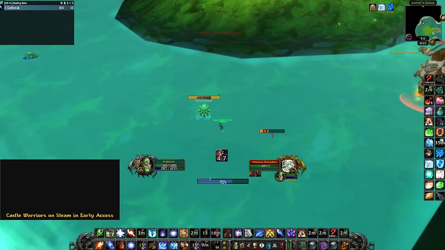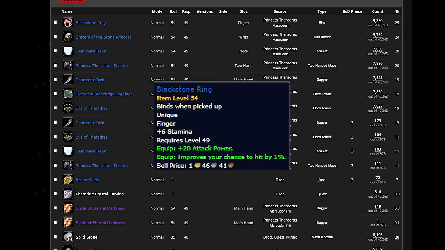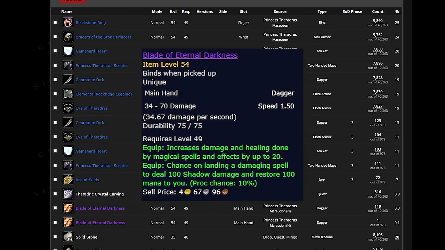Let's dive right in. First, why do we do this farm? Princess has many good items. Blackstone Ring is an incredible ring that you can sell. I've helped get a lot of guildies this ring, and in chat I see people selling them for hundreds of gold. The main reason we are doing this farm though is for Blade of Eternal Darkness.